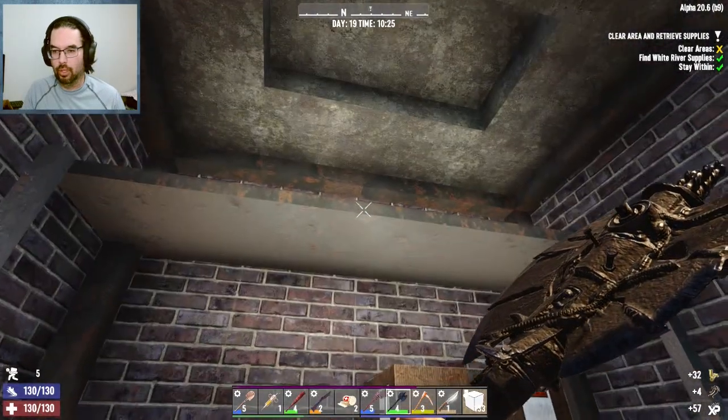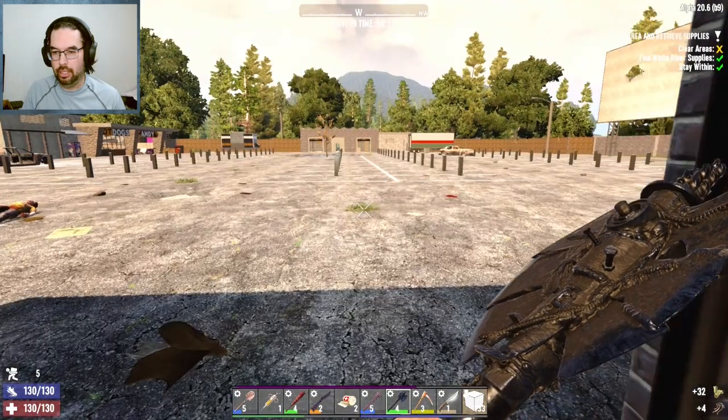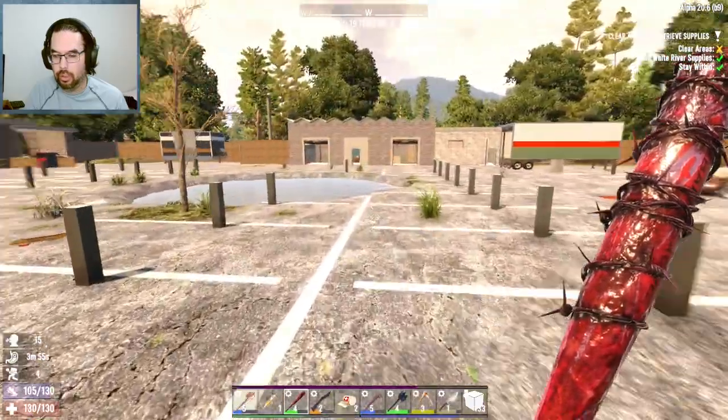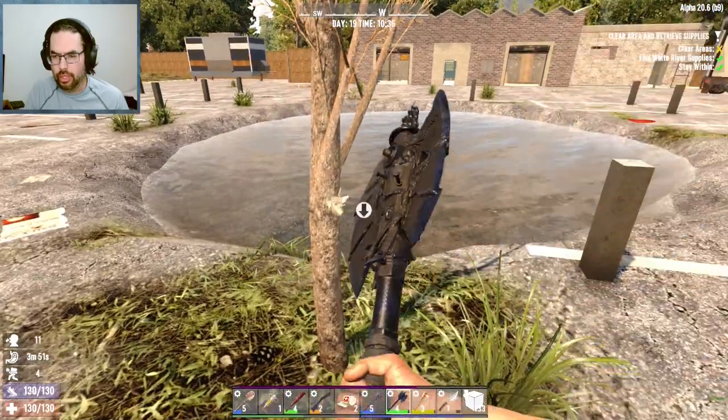I don't mind the crossbow parts. That's definitely a pretty good seller. Have to run all the way back across. Ooh, this is what we're going to do. Because I thought about this as I was driving to the trader one time.